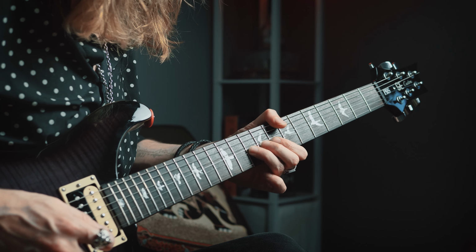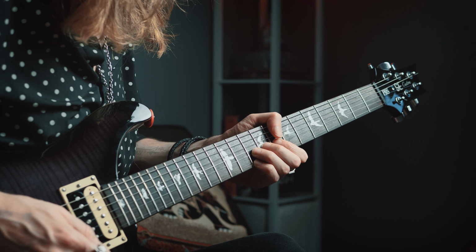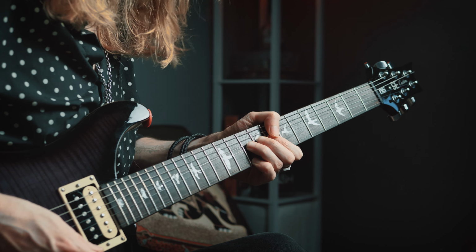After you've bent the B string up and down twice, you're going to put the pinky on the 10th fret of the high E, play both strings at the same time, but just bend the B again. Hit the high E, 10th fret by itself, and then let that B string down.